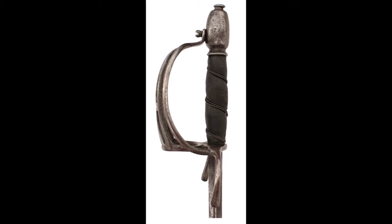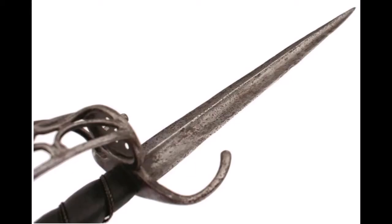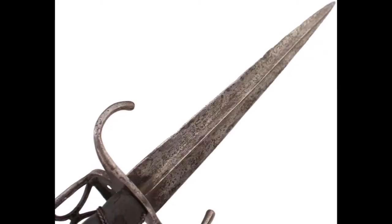It is also known that these daggers, which could have the dimensions of short swords even, were useful in crowded places like a pub or an alehouse, hence the name. So in a pub brawl this would come very handy to not only attack but especially to defend against longer impact weapons like cutlasses or swords and the like. But still it would be short and agile enough to be used effectively in close quarters.